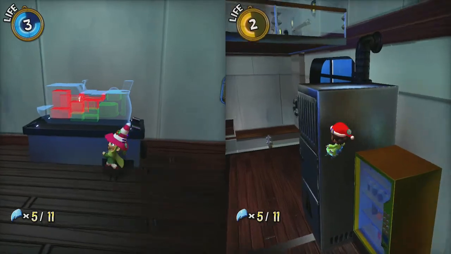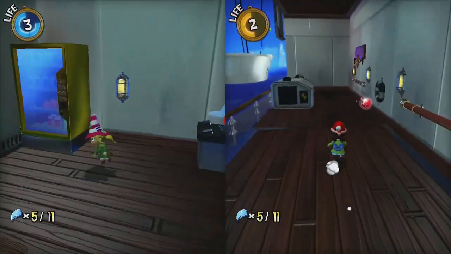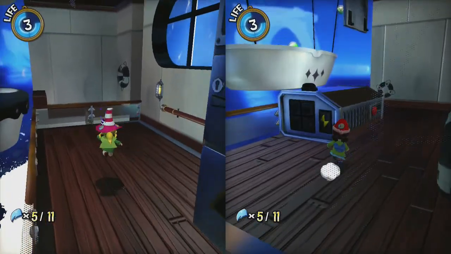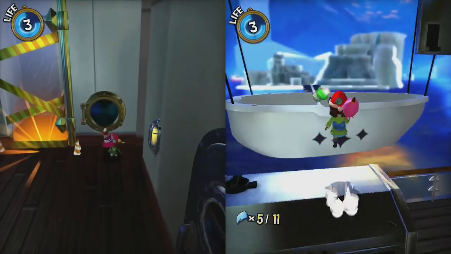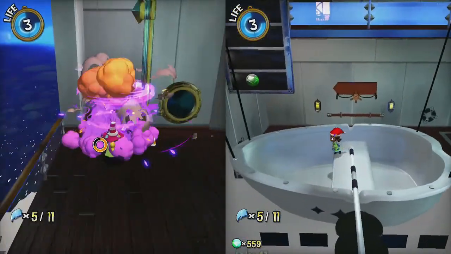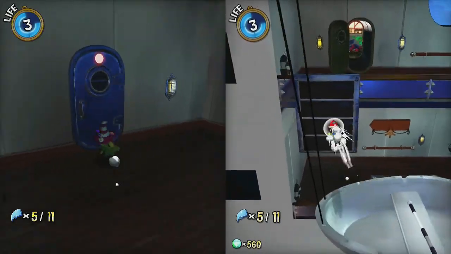Oh, I just noticed some of these rooms are red and some of them are green. What does that mean? Probably red means you haven't been there or something. Yeah, that might be it. Like in Zelda. How do we make this bathtub go up again? I don't think we do. But there's like a power button.